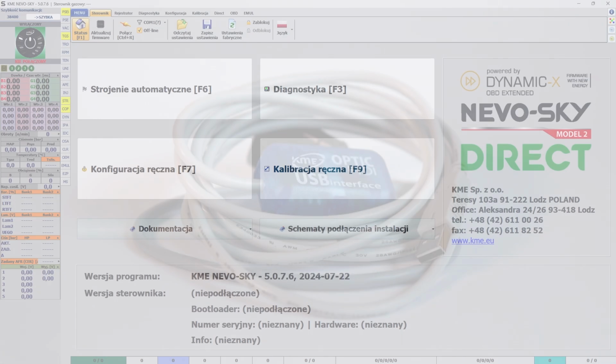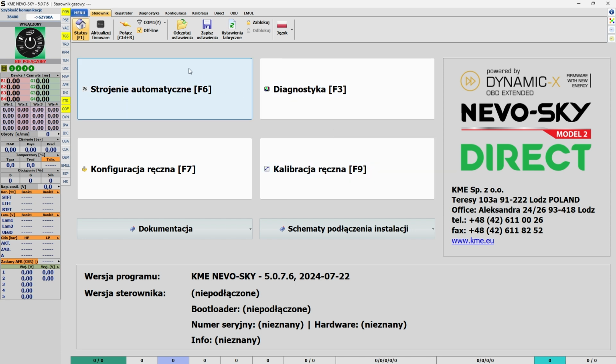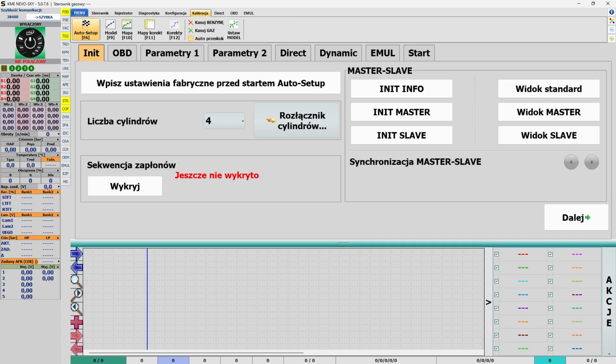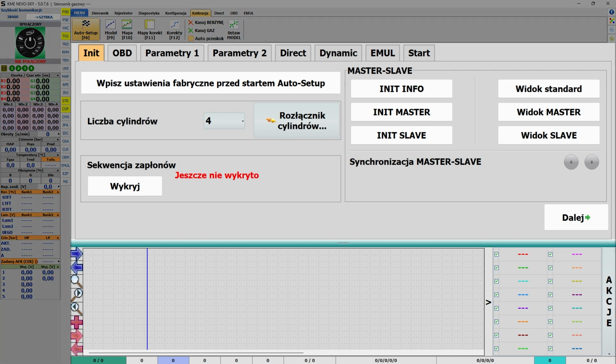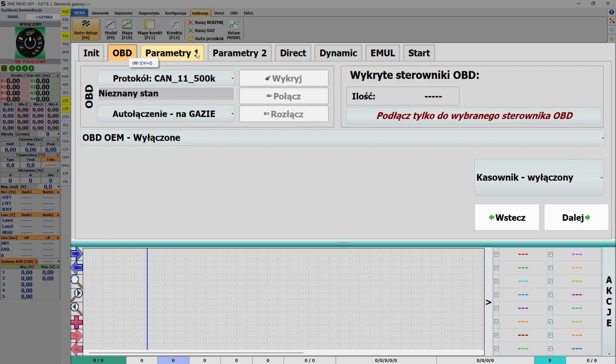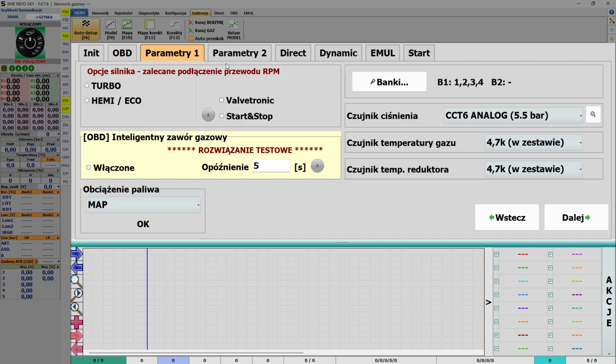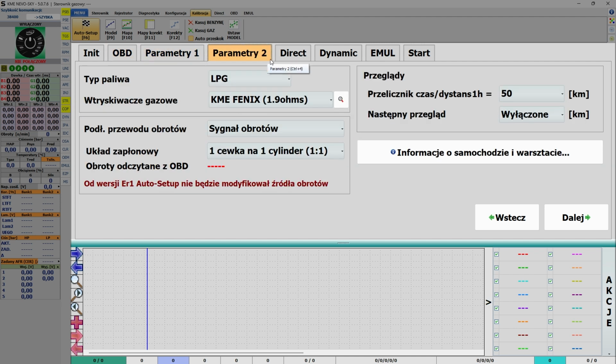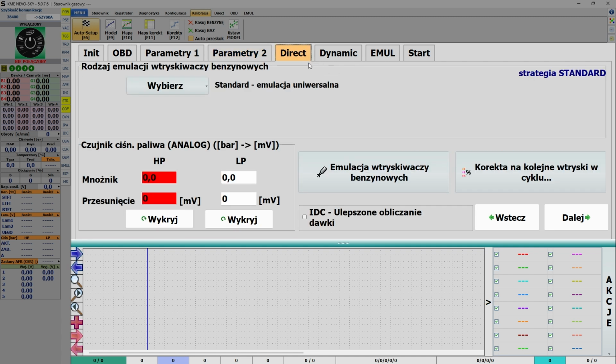To make it easier to configure systems for direct and dual injection engines, the appearance of the auto setup page has been redesigned, taking into account the most important options required for proper configuration of direct and dual drivers. Now everything is in one place, divided into functional blocks. This will simplify and speed up the process of configuring drivers, and above all, you will not forget the most important and necessary options for configuration.